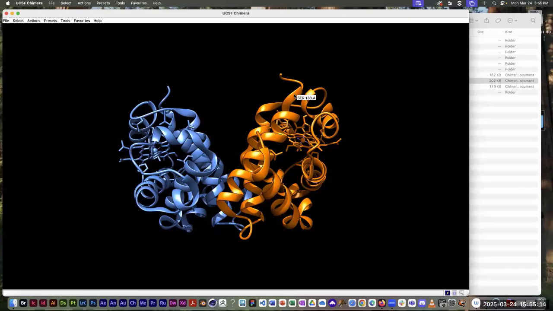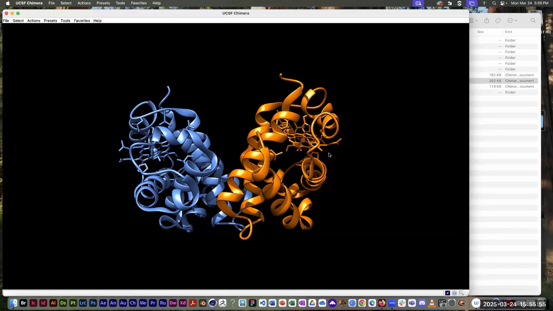So this is the 138th amino acid that was laid down in the amino acid sequence for this particular amino acid chain. And then the dot A is telling me that it's part of the A chain of the two chains in this molecule. If I hover over a different part, say on the blue one, this one says ALA 53.B. That tells me that that is an alanine amino acid at the number 53 position of the B chain of this particular molecule.